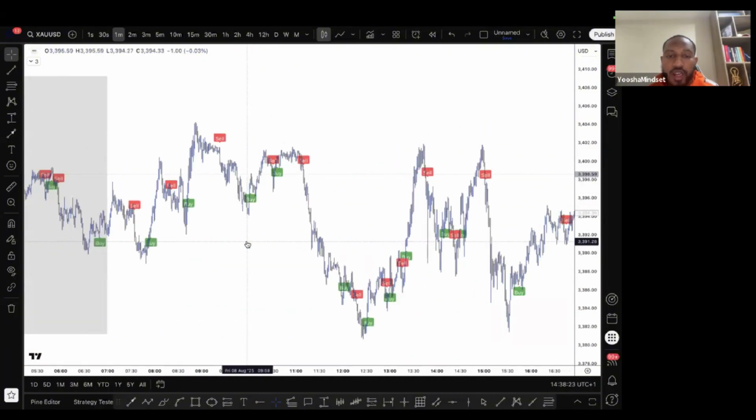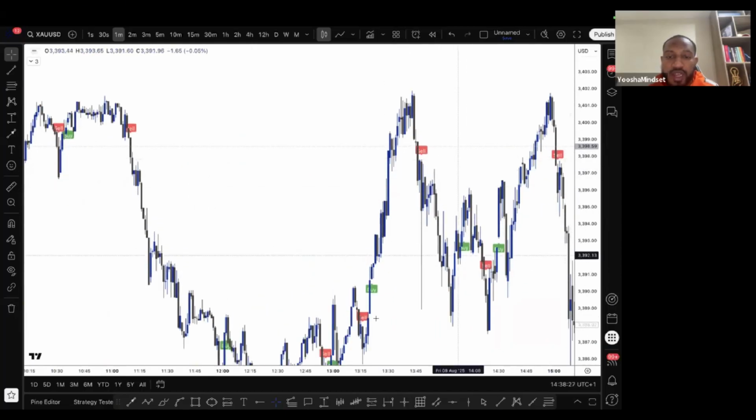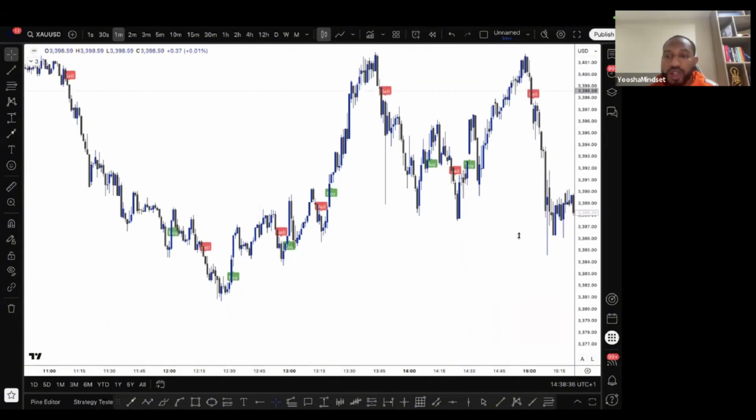On gold. So before Friday, let's take this, this is Friday as well. On Friday, if you had been scalping on 1 minute, right, you would have caught this buy, ignored that sell, caught this buy, ignored this sell, caught this buy. 4 hours was bullish, right? You can see how it played out.